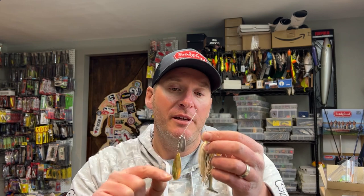A lot of people asked me about the gold and silver blades versus painted blades. It has to do with the sun. If I'm fishing muddy water and I've got sunny conditions — like I did in all three days of that tournament — I want to have some chrome colored blades, or gold chrome, shiny blades that will reflect that sunlight. It gives off more flash in that muddy water, and every little bit of flash helps.